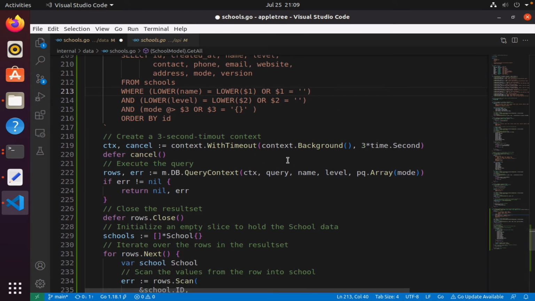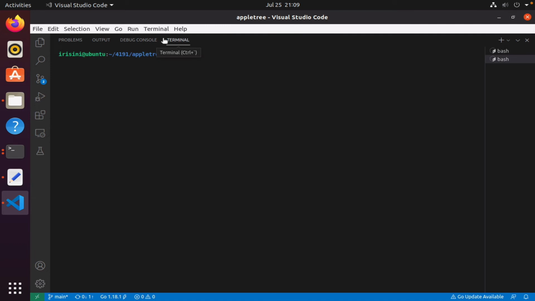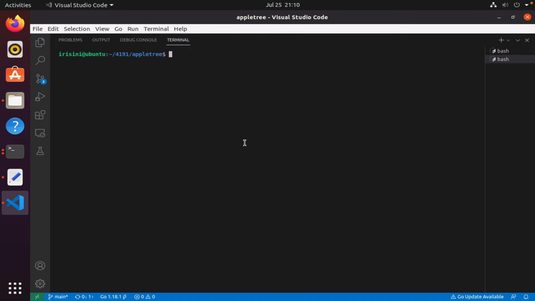We already made the change here. Okay, so let's save this. Let's start our terminal. Go run ./api.